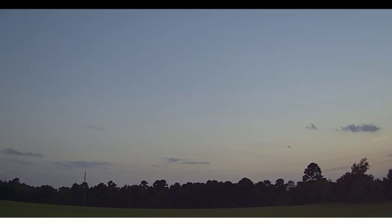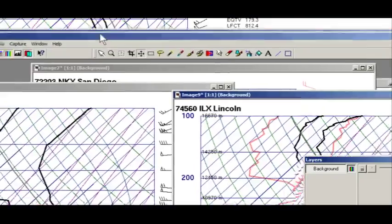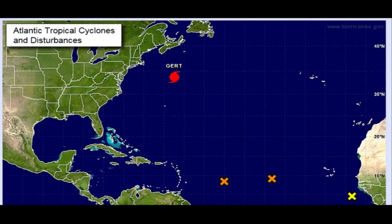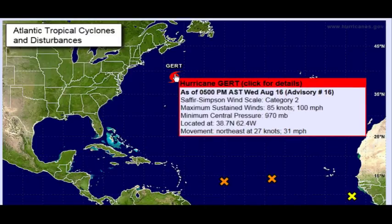Okay, so that leads us into the charts. We'll cover the SSTs in just a little bit. But as far as tropical weather, we've got Gert off of the northeast coast, and that's recurving, heading back out into the Atlantic there. By recurvature, we're talking about a movement kind of like that. And let's see the forecast path. Not even grazing Newfoundland there. So that's out of the picture, but it is a Cat 2 storm with sustained 100-mile-an-hour winds.